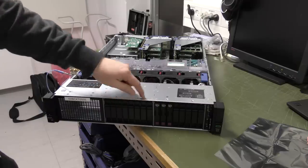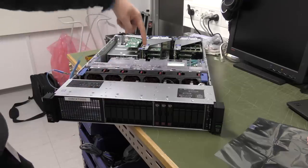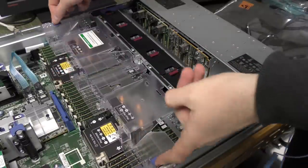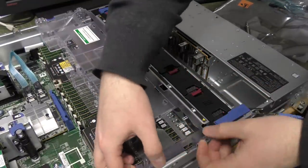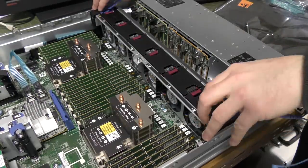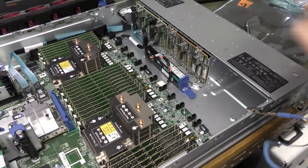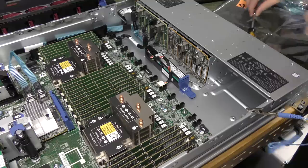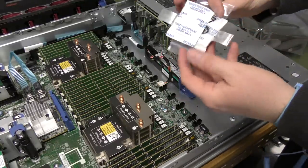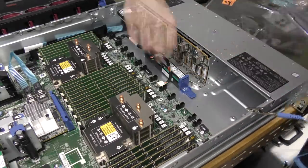We need to make sure you can see what I'm doing, so we're going to pop this piece of plastic out — we were going to need to do that anyway. We can take this fan assembly out as well for much better view and much easier access. These two screws — it's very important to keep those dry, apparently.